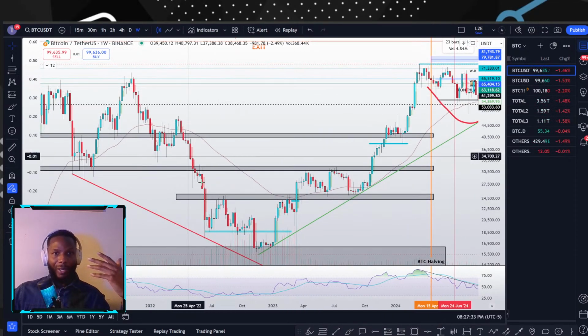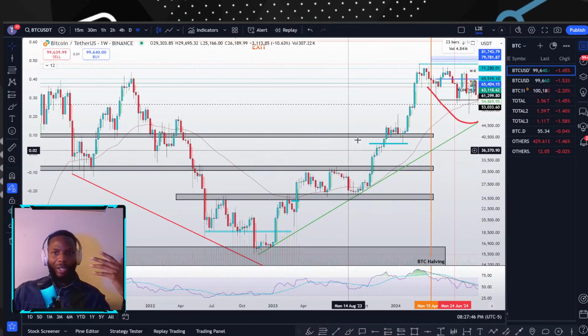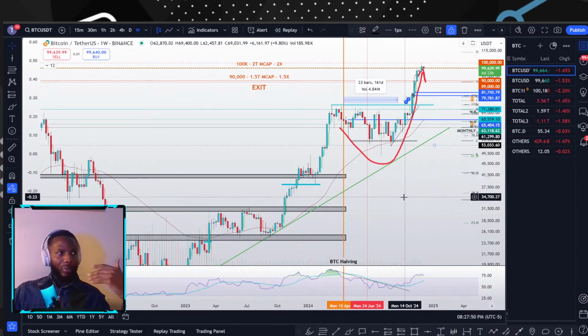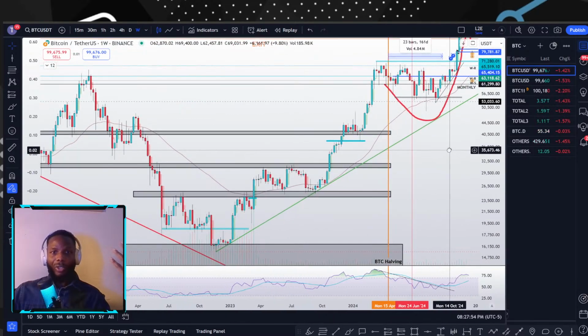Because obviously during this time, this was during the lockdowns and everything, and Bitcoin fell all the way down to like 15K. So a lot of people, like right now during this time, you couldn't make no money in altcoins, but now the condition is favorable to make money with altcoins. You just have to know what you're doing.